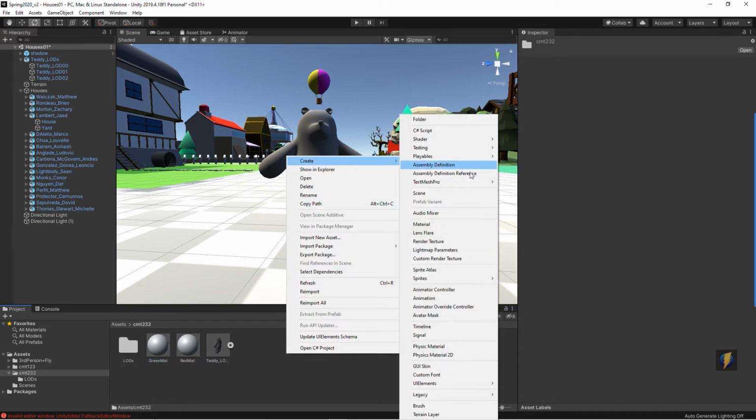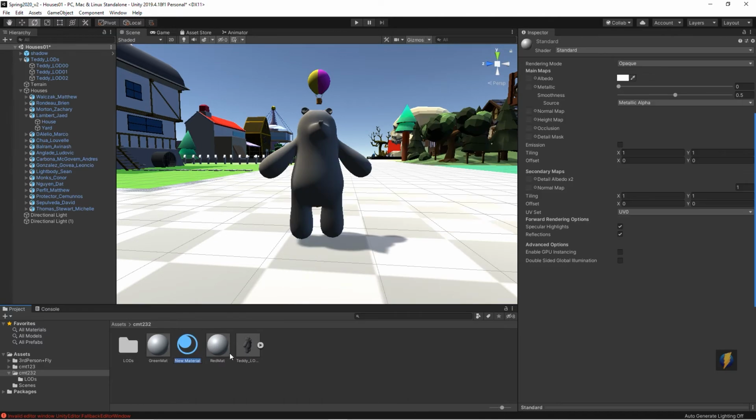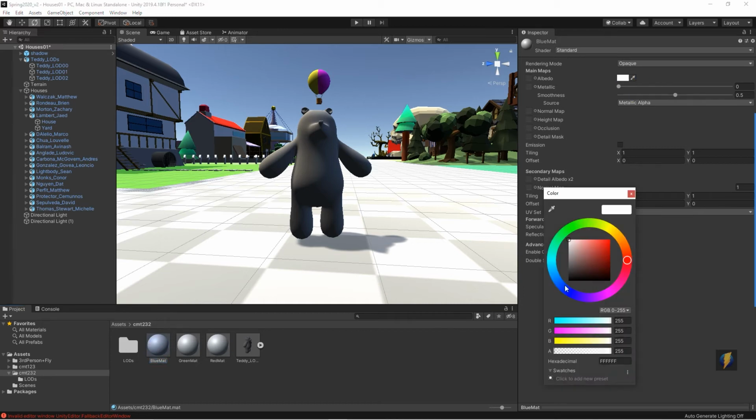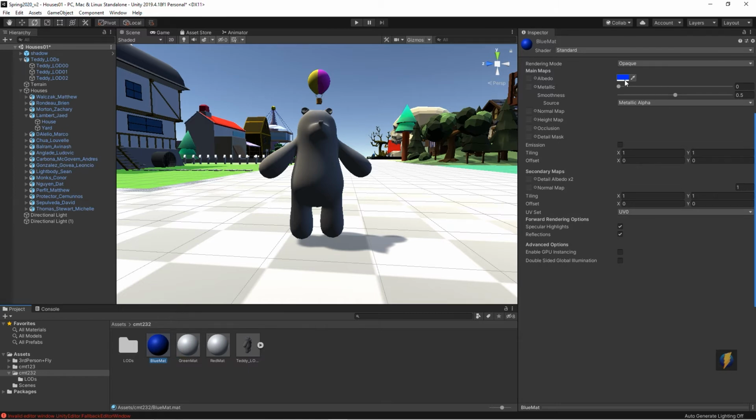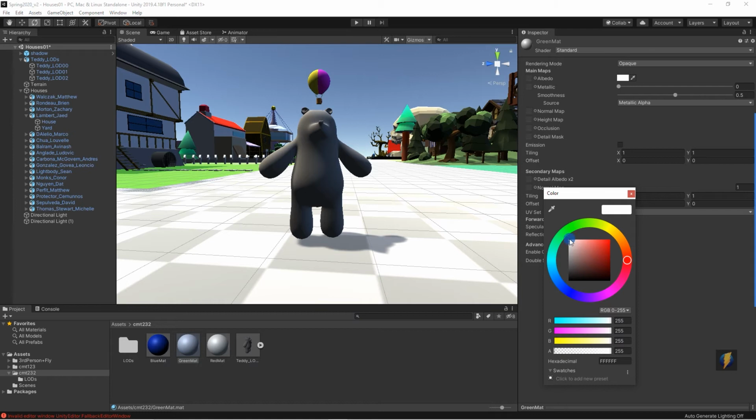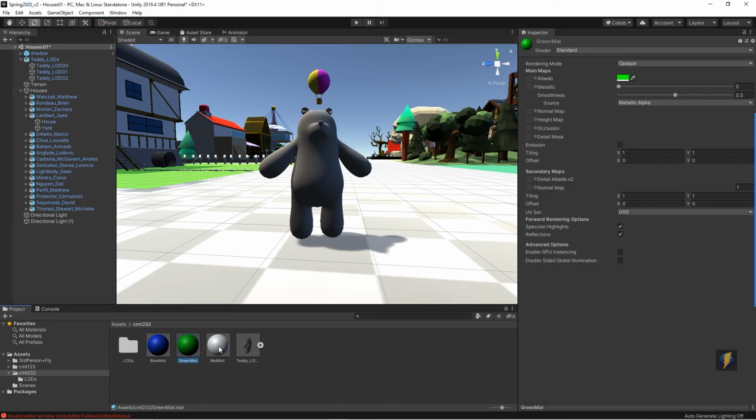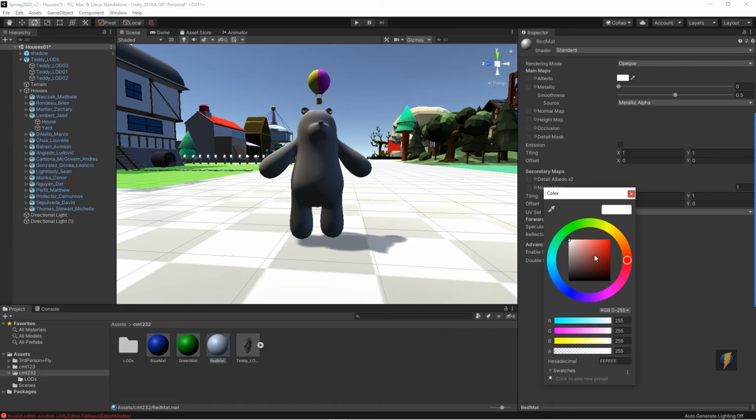And a third one, which we'll call blue matte. Okay, and then we'll just change those to their respective colors. One of them will be blue. The other will be green, and this one will be red. And we'll apply them to the different levels.